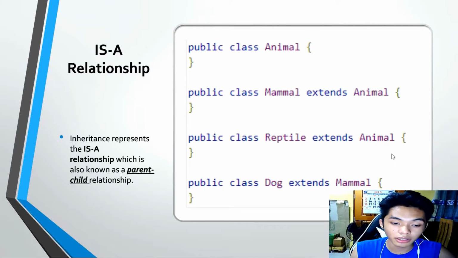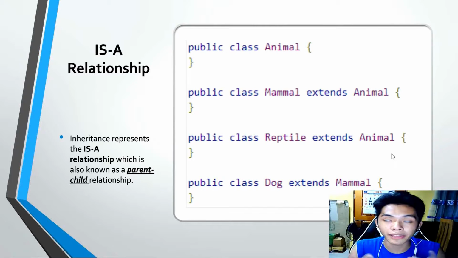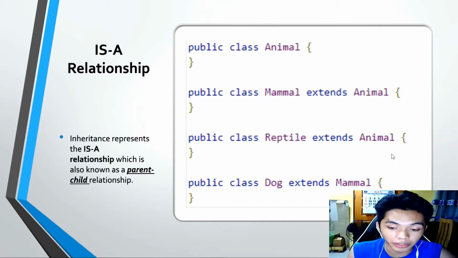The dog is a subclass of both mammal and animal. With the use of the extends keyword, the subclasses will be able to inherit all the properties of the superclass except for the private properties.